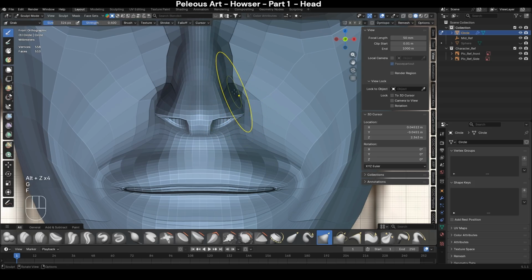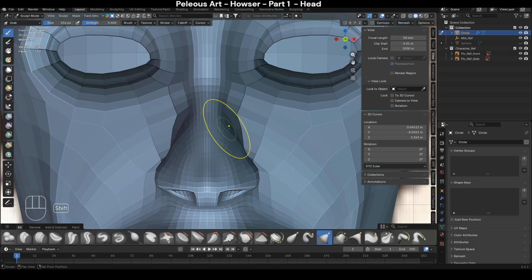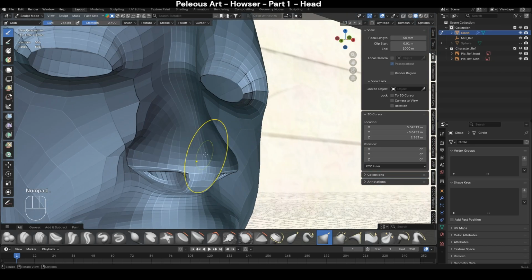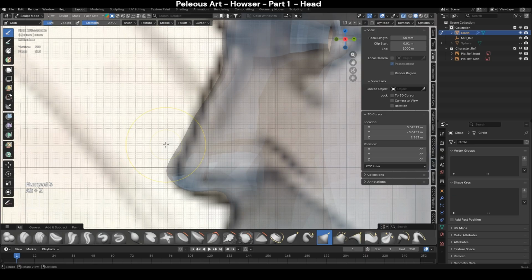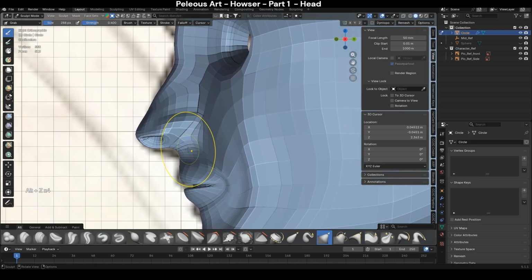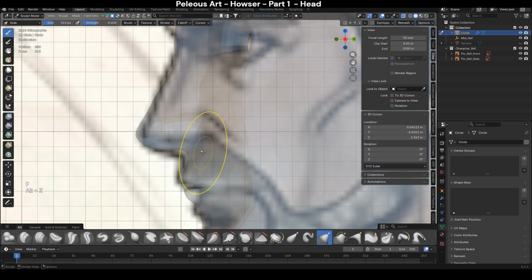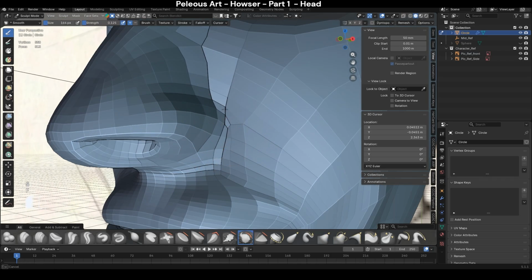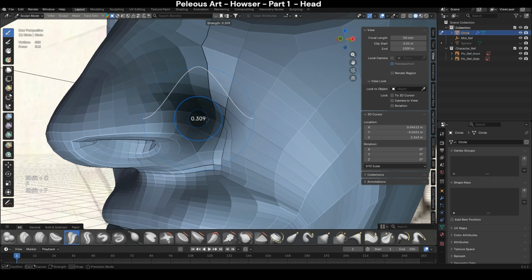Okay, let's do some sculpting on the nose, match it with the reference. We need to pull down the bottom of the nose, so we'll pull it back a bit. Pull it back, match it with the reference. See where the line of the nose is ending. Then we can smooth before we crease. Now we can crease a bit.